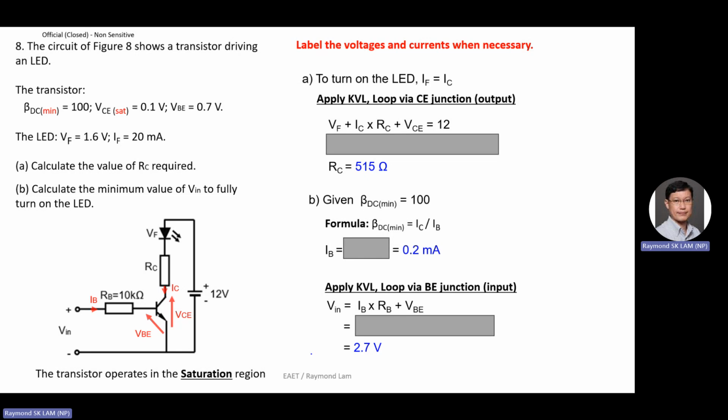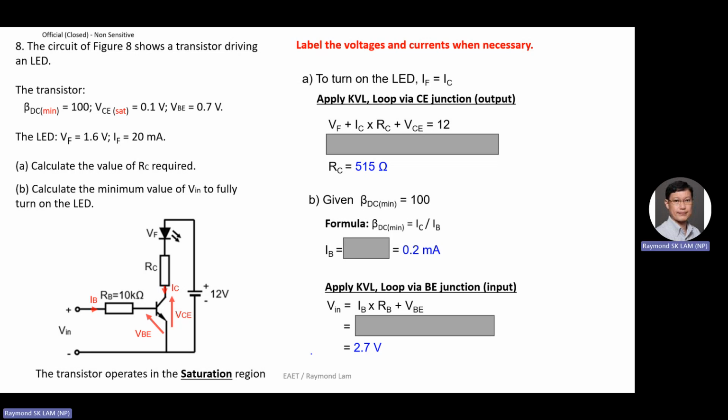Analog signal is versus digital signal. A digital signal is, for example, 5 volt, which is 1, and 0 volt is 0. An analog signal is like a sine wave. It can be 0.1 volt, 0.2 volt, 1.3 volt, 3.59 volt, that kind of thing. So that is the active region.